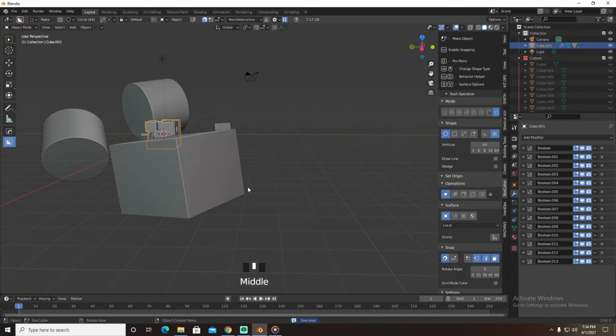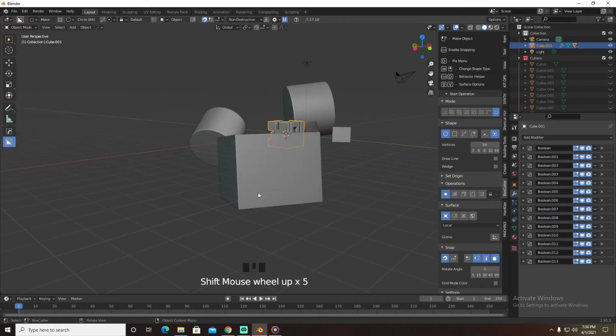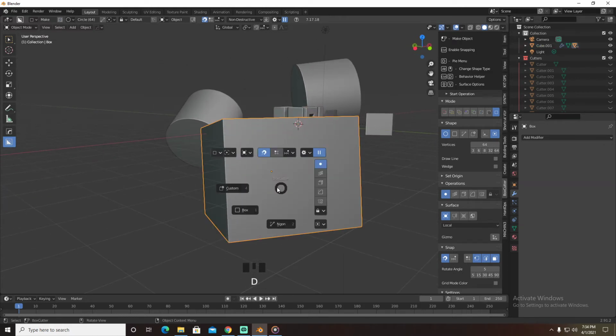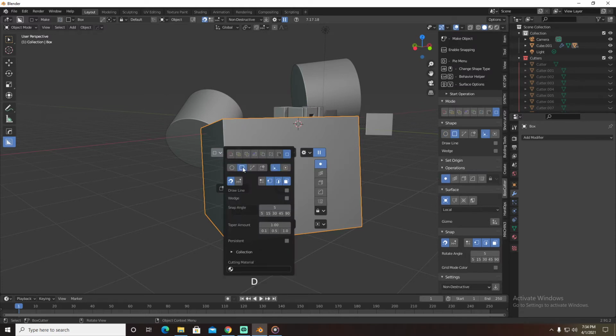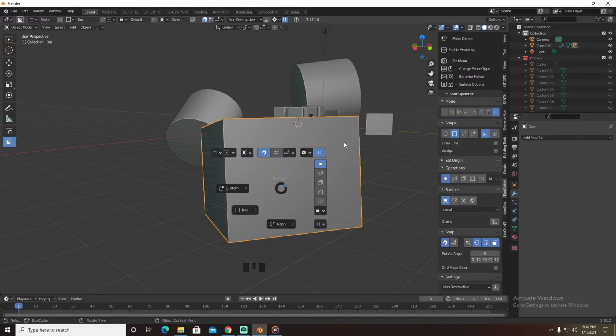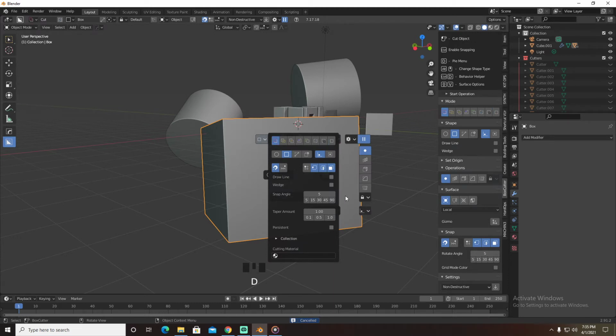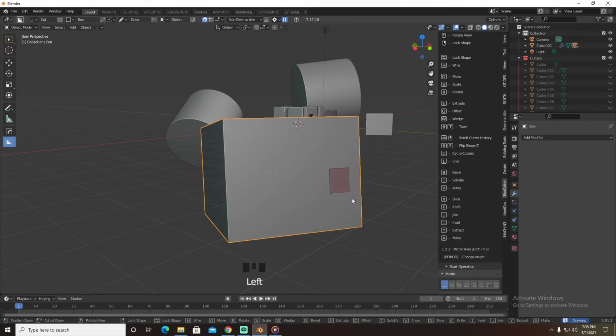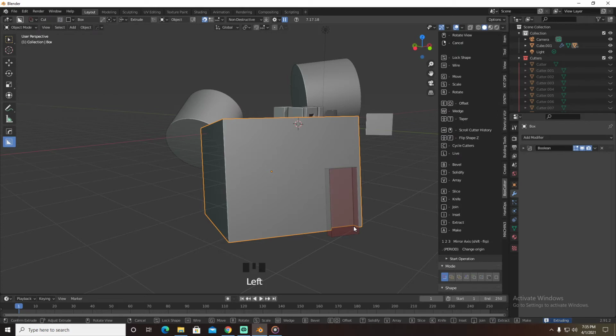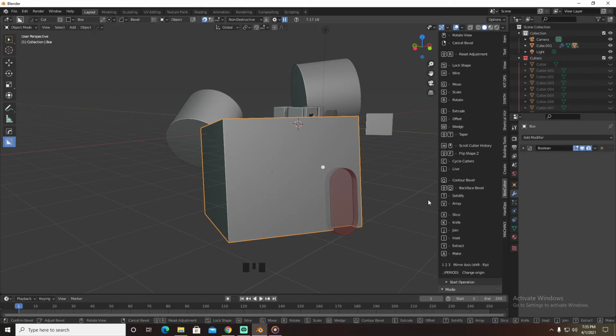Alright, the next thing we can do is we can select this, and we're gonna select the square, and we can go to cut mode, and if we try to cut this and we press B, you can bevel this.